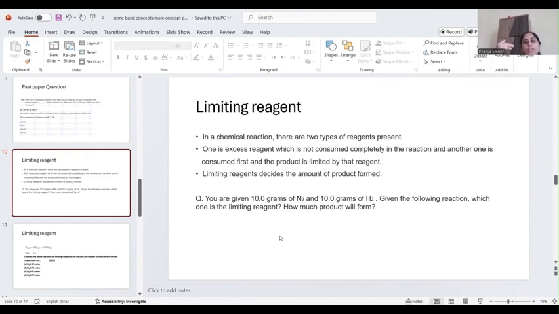Okay, so we will check out with the example and it will be clear. Right. Now, limiting reagent is nothing but the reactant that is completely used up in the reaction. And this limiting reagent helps us to determine how much of the product is produced. Okay, let's do an example. There's a series of steps that helps you to find out the limiting reagent. So we'll illustrate with an example.